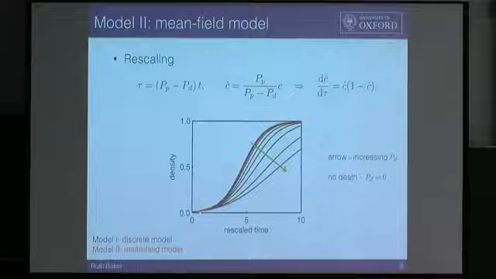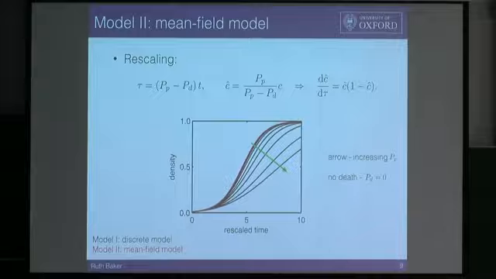So the key thing here is that the red is the solution of this non-dimensional logistic equation, so this is my mean field model, and then the black is the comparison of all these discrete results as I vary the proliferation rate. This is the case of no death, and you can see, just to remind you again, that as the arrow moves in this direction, that's increasing the proliferation rate. So it tells me that unless I have very small proliferation rates, I'm not doing a very good job of capturing the transient behavior.